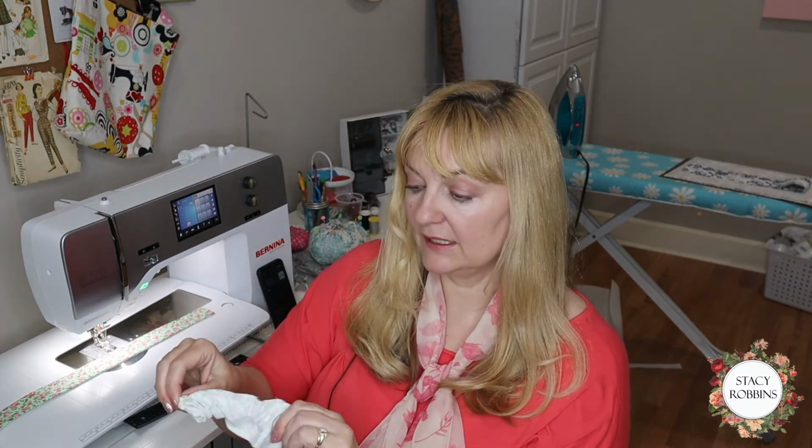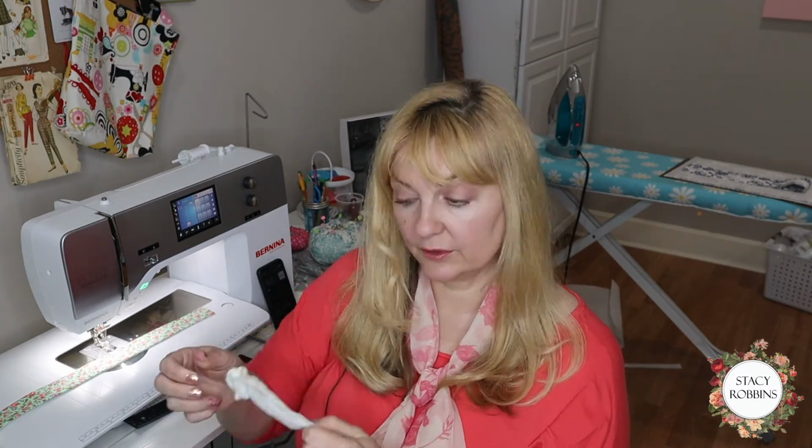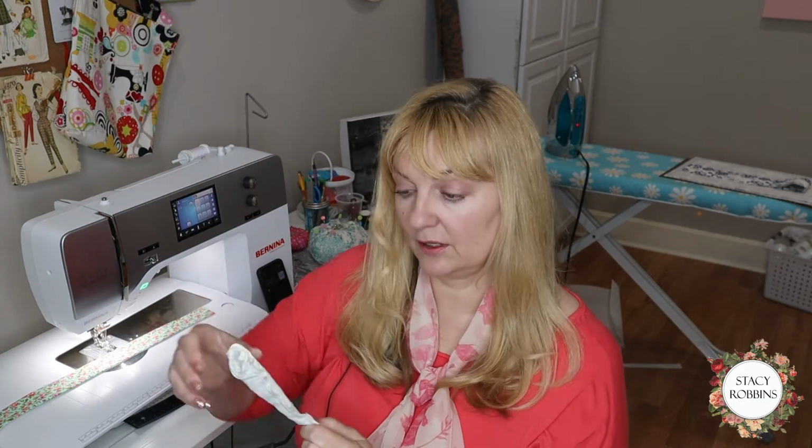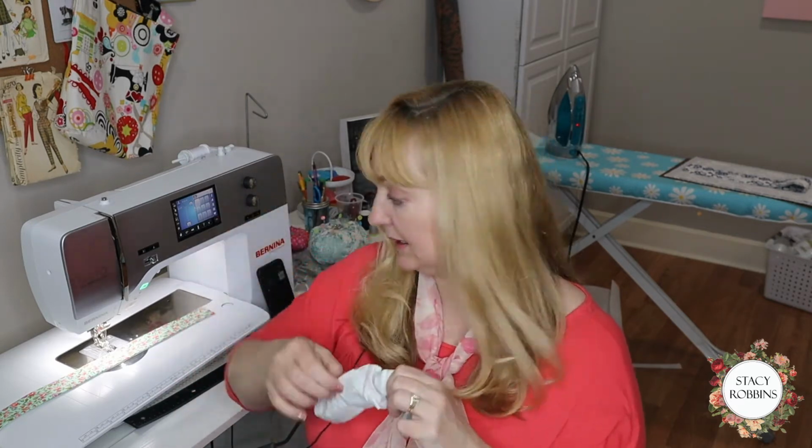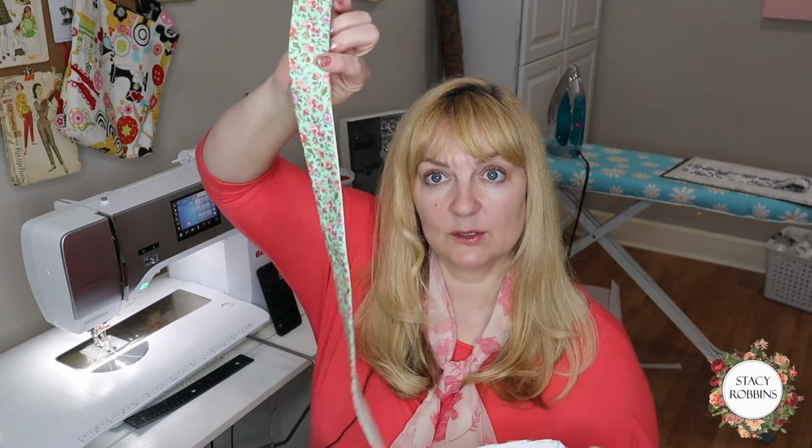On the strap, I didn't sew 1/2 inch seam allowance. I sewed 1/4 inch seam allowance on the strap and 1/2 inch on the bag. And that's just my personal preference. I just think it gives a little bit wider strap and it makes it a little easier to turn. If you do 1/2 inch seam allowance, you've got a skinnier strap and it's a little harder to turn, but it will turn.